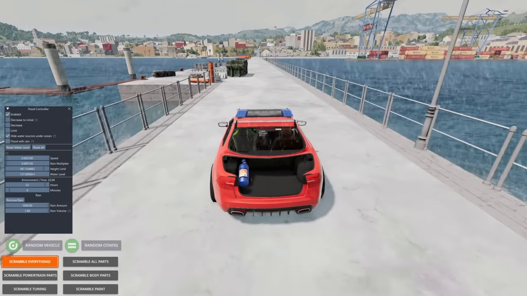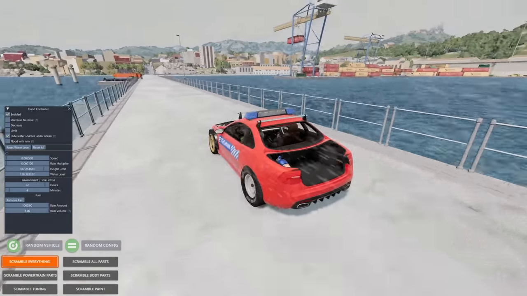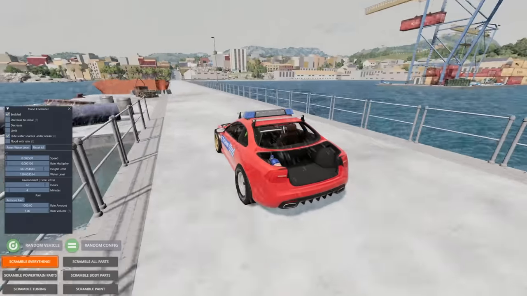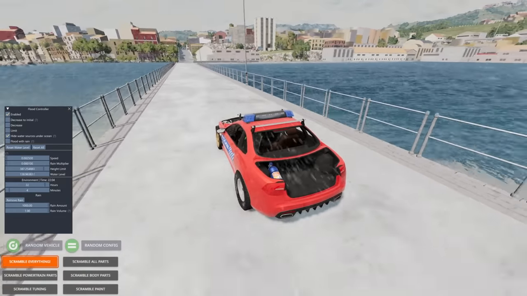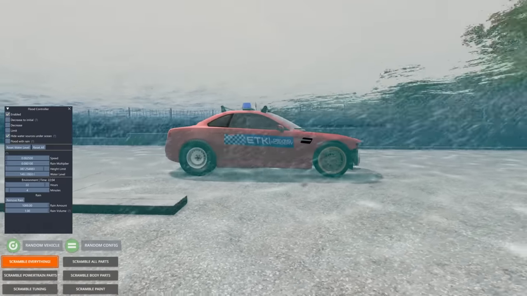3, 2, 1, go. Why did I pick this point? Like, this seems like a really bad spot. Oh, let's turn on that NOS. Okay, I think we're going to clear the dock. No, you've got to be kidding me. Well, this is rather embarrassing.